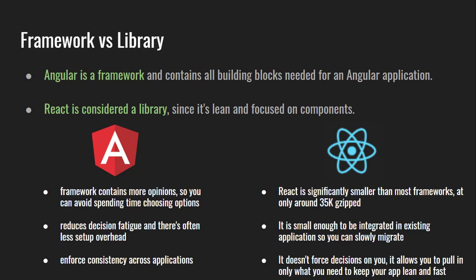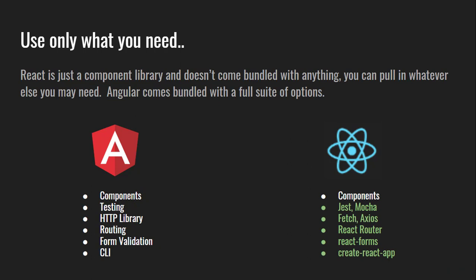So you might have an application that's just read only and you have one page. You don't need to worry about a testing framework, or a router, or all this kind of stuff, state management. You just got what you need. And then when you need to change pages, you go, okay, I need to look for something that's going to help me transition. Why don't I pull in React Router? Only when you need it, though. So only what you need. So that's what I'm trying to get at. So React is a component library, again, and doesn't come bundled with anything. You pull in when you need it.